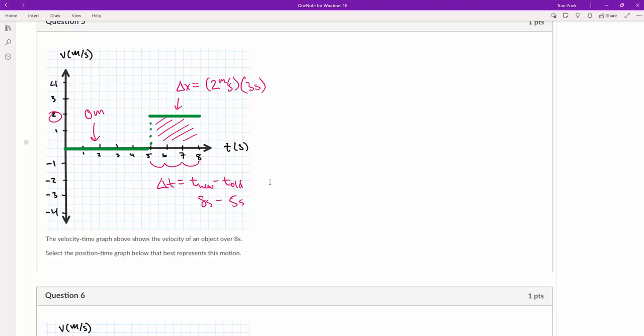It's not how many markings are on the meter stick or on the time axis there. It's how many you've moved from your initial moment to your last. So we should have 6 meters. So I would expect to get some sort of position graph. We'll draw it as if it starts at position 0. It doesn't have to. But if I've got time and I've got position here, let's say it starts at 0.